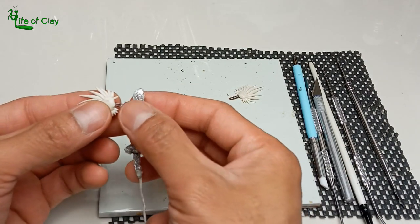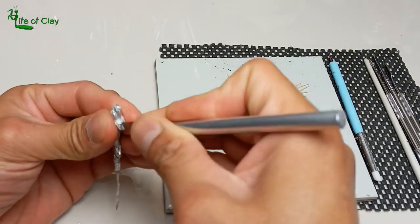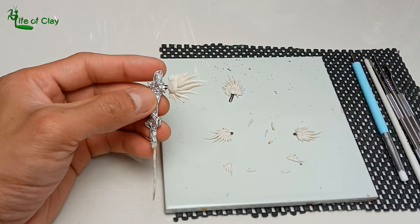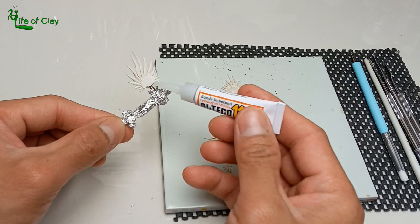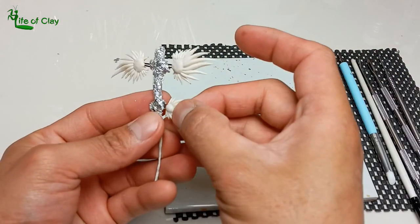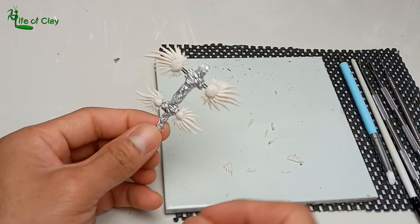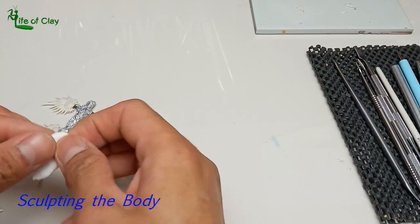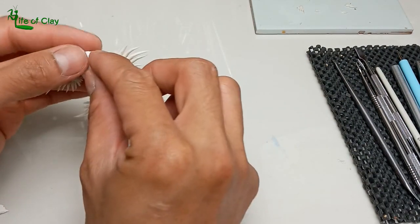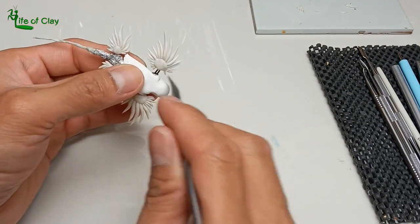I trim off some of the horizontal foil to make them a little bit shorter and make deep cuts into them. Then using super glue to adhere the first two pairs of appendages. We can now start sculpting the body and its head — cover it with a thin sheet of clay and shape it until we get the proper form, sealing all the exposed wires of the appendages.